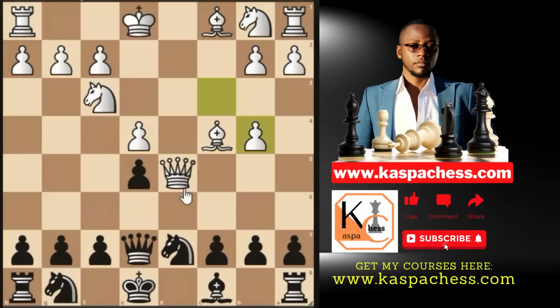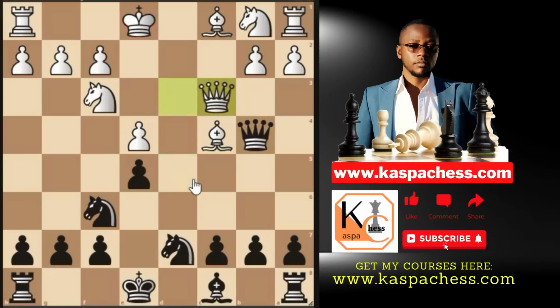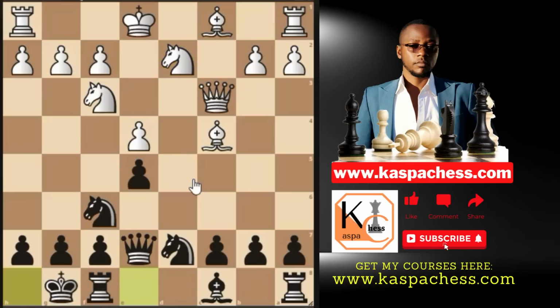Anyways, the game still continued and black was not able to get back his piece or whatsoever. White was able to win this game easily. So that's not how we play chess, you guys. Stop playing the Philidor defense this way. Let me show you another game.